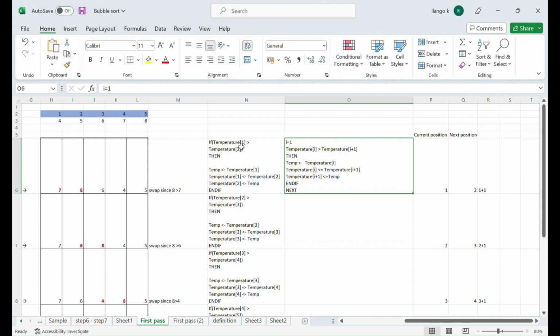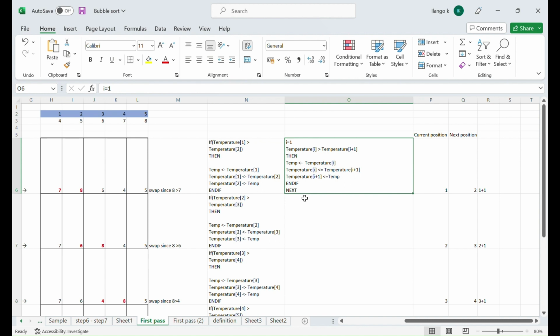So if you see here, temperature of I here means we have assigned the value 1 to the variable I. So temperature of I is same as writing temperature of 1. And then temperature of I plus 1, that is now I is 1, so 1 plus 1 will give the value of 2.